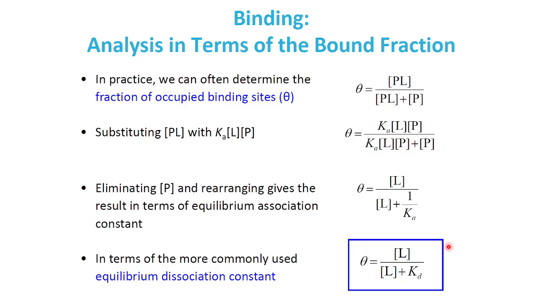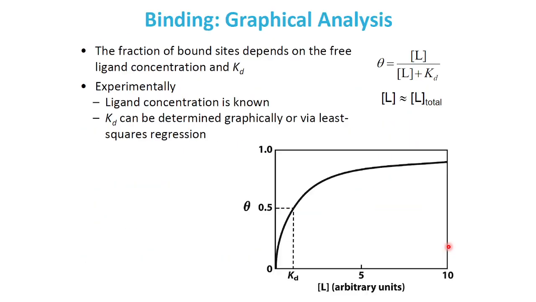What is this Kd? Kd is the dissociation constant. What is the significance of Kd? Kd gives you an idea about how tight or how strong your binding is. For example, if a Kd is in the millimolar range, we call it weak binding. So the higher the Kd value, the lower the binding affinity, and the lower the Kd value, like in nanomolar or picomolar, the higher the binding affinity. So lower Kd indicates better binding.